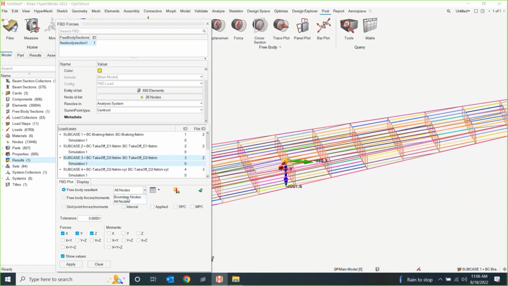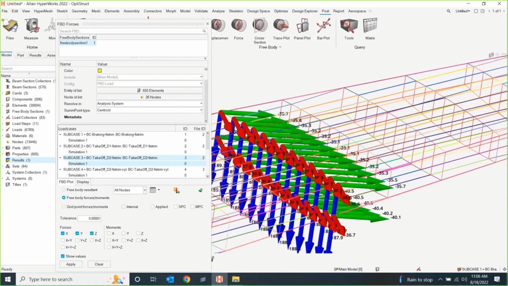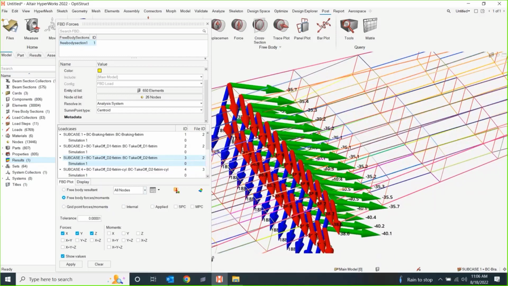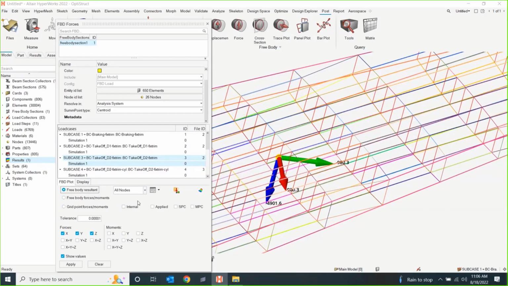And then we can also do just the boundary nodes, or we can also do, so this is the resultant force and moment. We could do a free body force and moment along that cut, if you would like to know the forces at each of those nodes along that cut. Could be done. Okay, so I would say this is pretty straightforward, right? If you want to turn the moments on, you can. That's perfectly fine. I'll just do back to resultant force and moment.